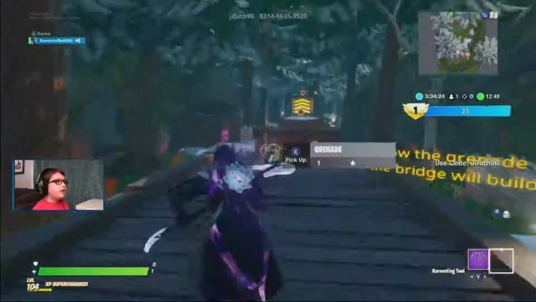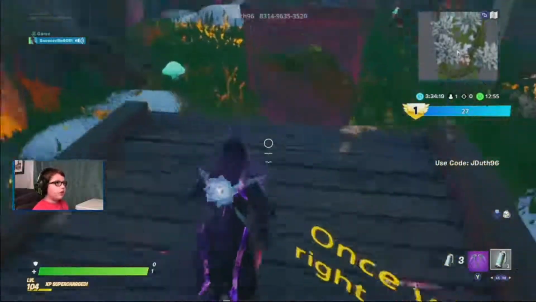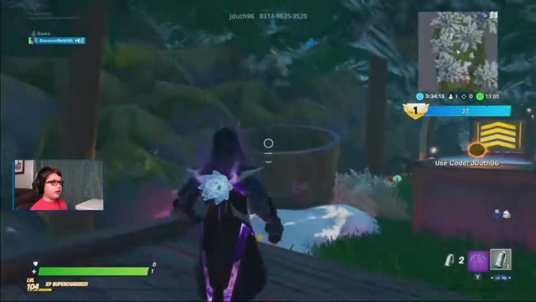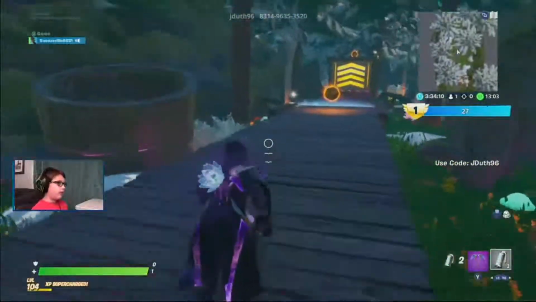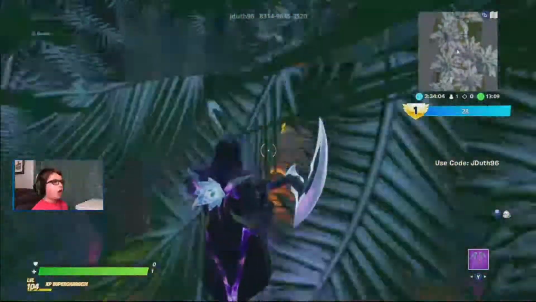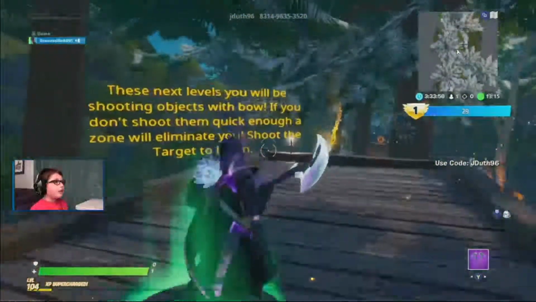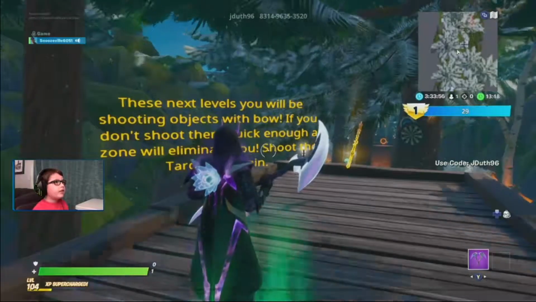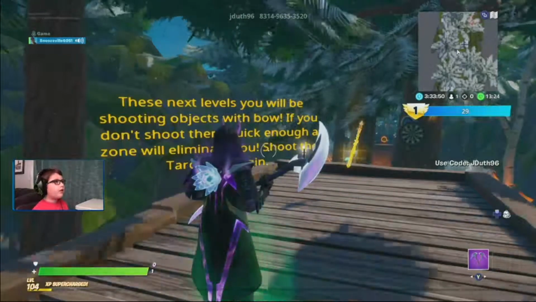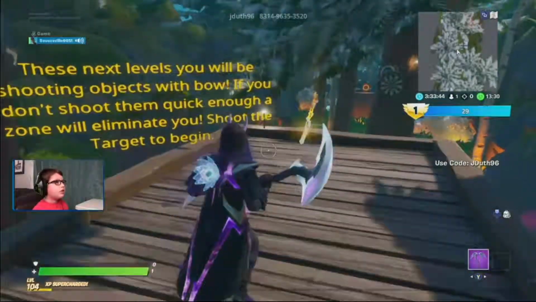So, once you throw the grenade in the right place, the bridge will build itself. I think I need to throw it in there. Yep, I did. Yep, made that trap. These next levels, you will die shooting objects. You will be shooting objects with a bow. If you don't shoot them quick enough, a zone will eliminate you. Shoot the target to begin.